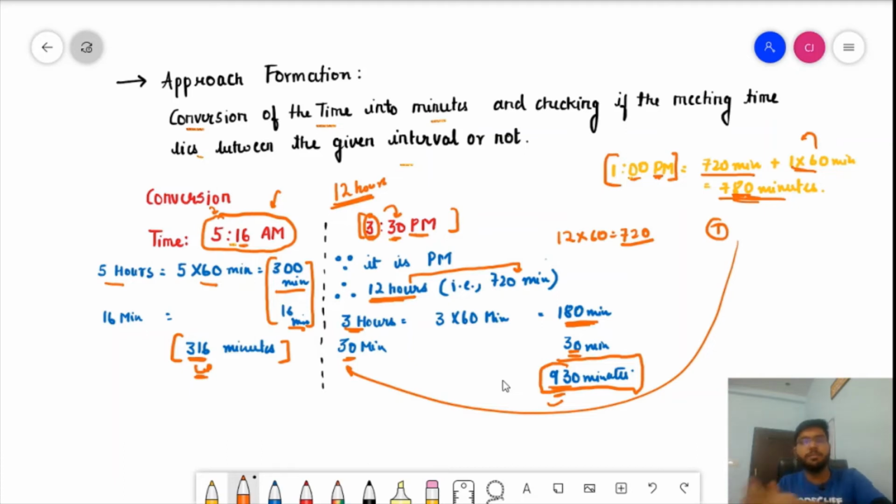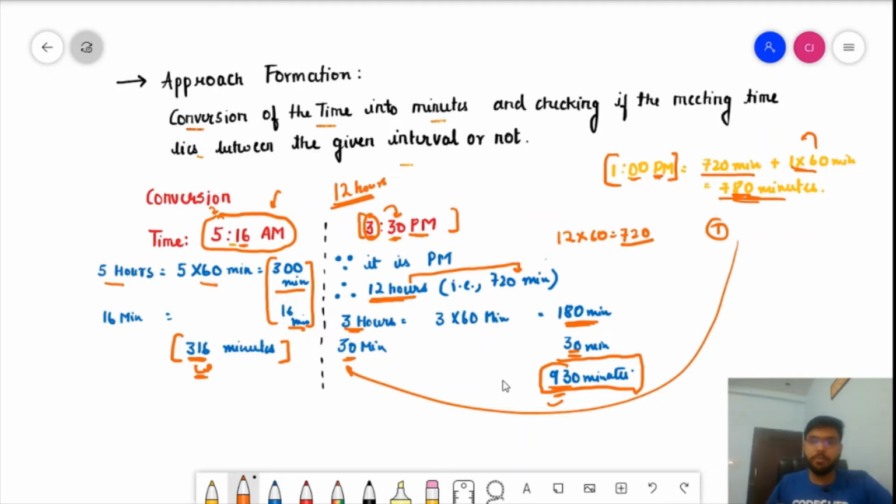Instead of just using multiple if conditions for hours and then minutes and then AM and PM, we'll just convert the whole time mentioned, whether in LI or RI or the given time for which the meeting is scheduled, into minutes, and then simply compare whether this particular meeting is within the time interval of the friend or not. So how we can approach this problem is we'll make a function over it and then call the function whenever we need to check the time, right? So we'll make a function which converts this time and checks whether this time is less than or equal to this particular time or not, right? So this is the effective approach that we can use instead of using multiple ifs and checking those conditions. This is the standard approach.